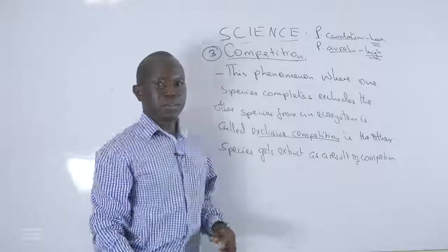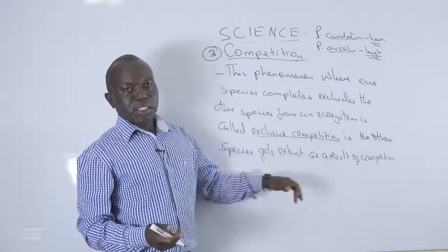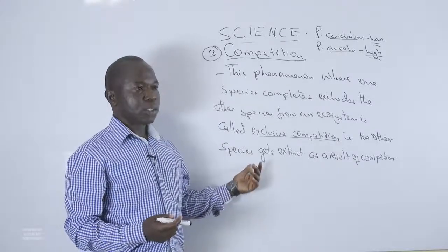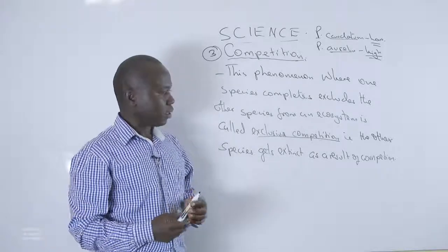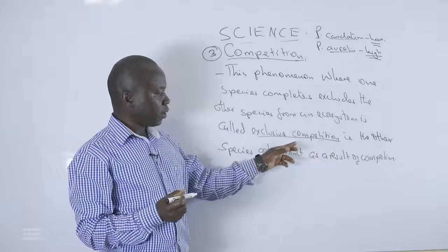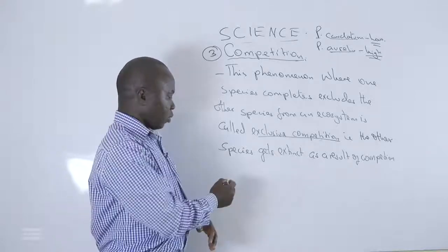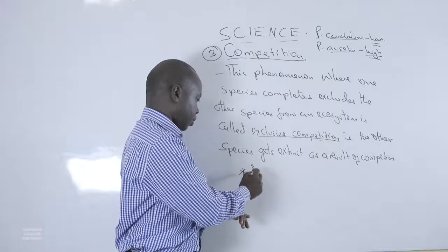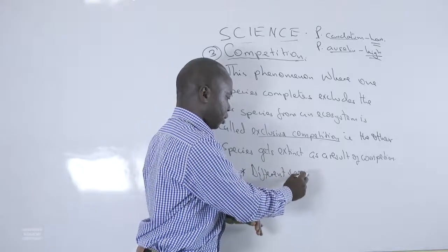As a result of competition. So some of the organisms that disappeared completely from the surface of the earth, this is one of the factors, competition. They could not produce features that could enable them to compete favorably. So one reason why competition becomes stiff is competition that is between different species.